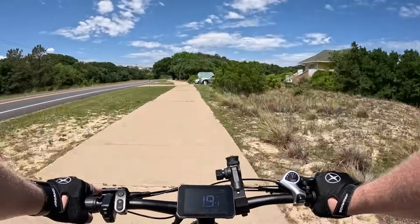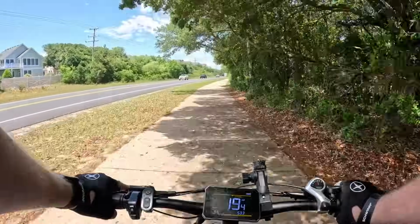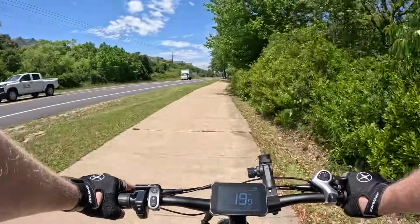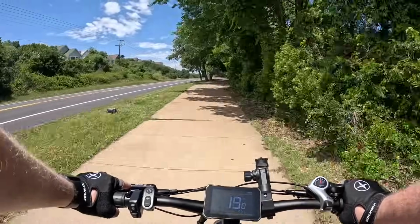So as you can see, it is a nice, sunny, beautiful day here in the Outer Banks. They have some great biking and walking paths for you to use.